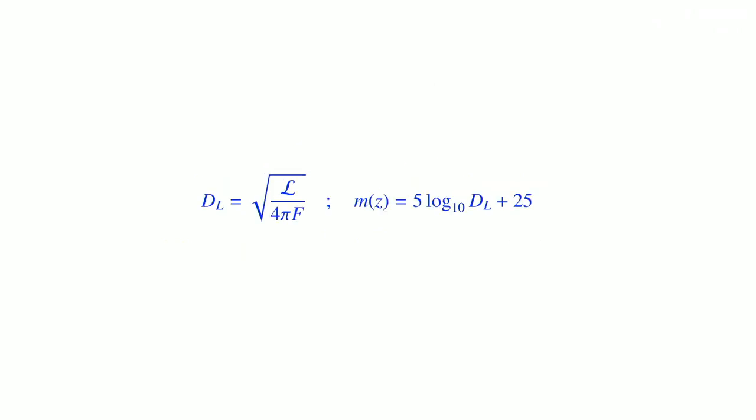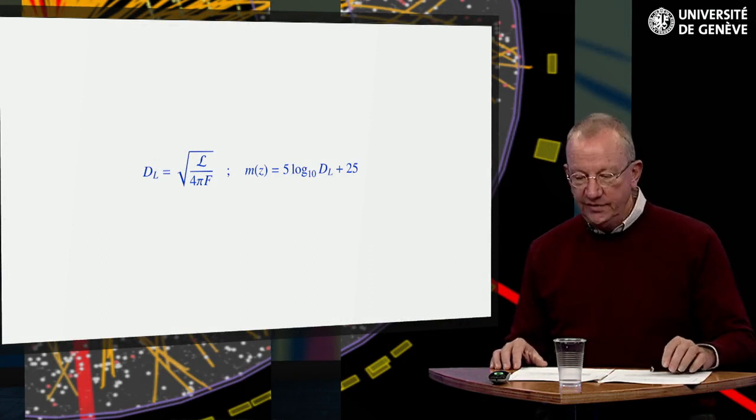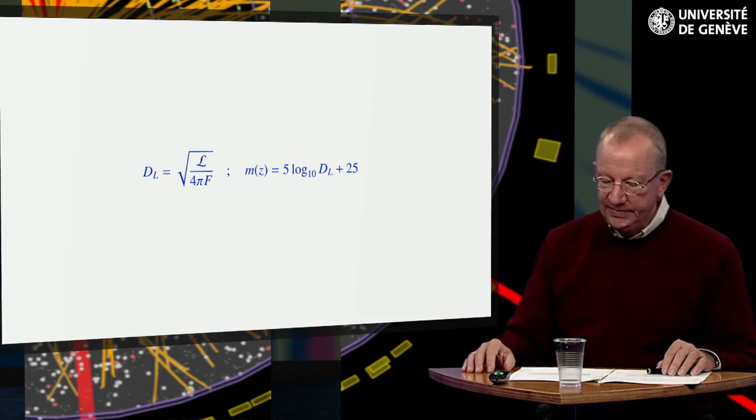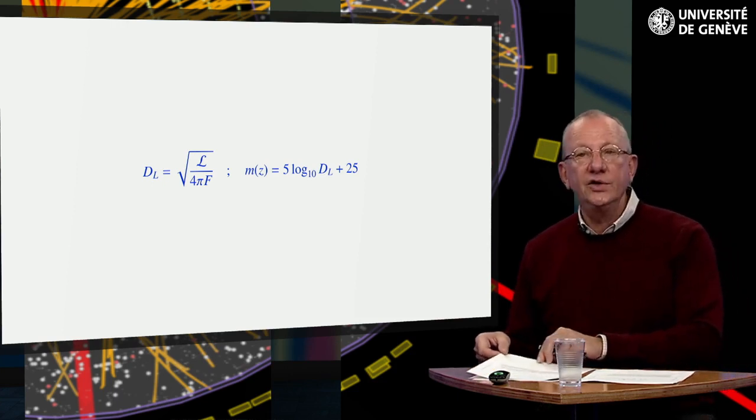To understand how we measure the expansion velocity in the past, we must remember that the photons reaching us from a large distance were issued in a distant past. By observing the redshift of a characteristic line, we can measure the velocity of the emitter in the past. And it can be compared to that of a closer source from photons emitted more recently. For this, we need an estimate of the distance, which is independent of the redshift z. The observed flux f of photons can be converted into the luminosity distance dl if the emitted luminosity L is known. The luminosity distance is related to the astronomical magnitude m by the numerical conversion given in this formula.